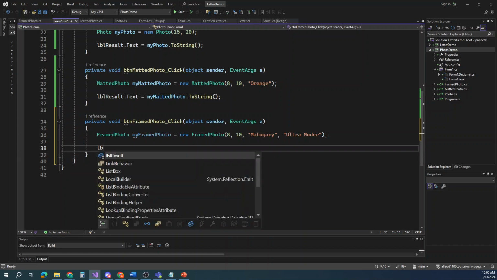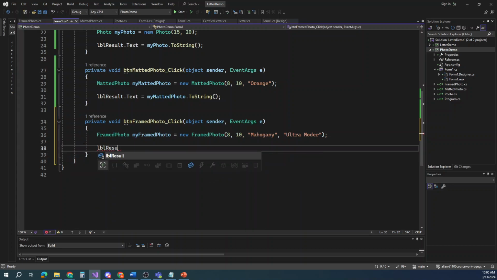Then we'll print that out to our label. Label text equals my frame photo toString.